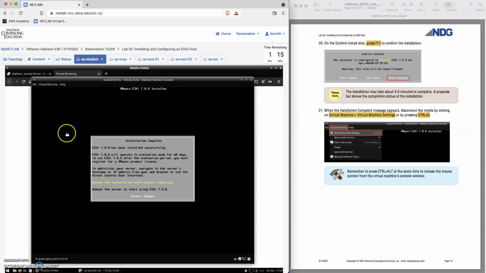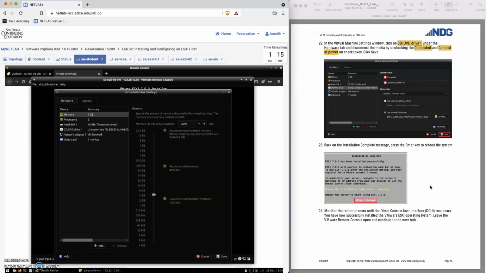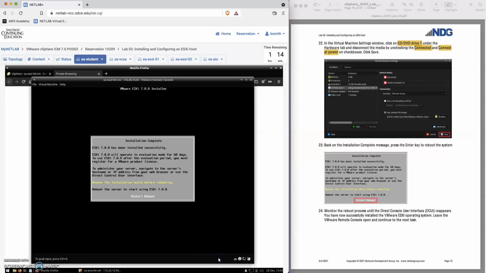And I can see my cursor again, and I can come over here to the virtual machine and select the virtual machine settings. And then select the CD/DVD drive and uncheck Connected and Connected at power on. With both of those unchecked, I'll hit the Save button. And then I can click back into this console or press Control G and hit Enter to reboot.